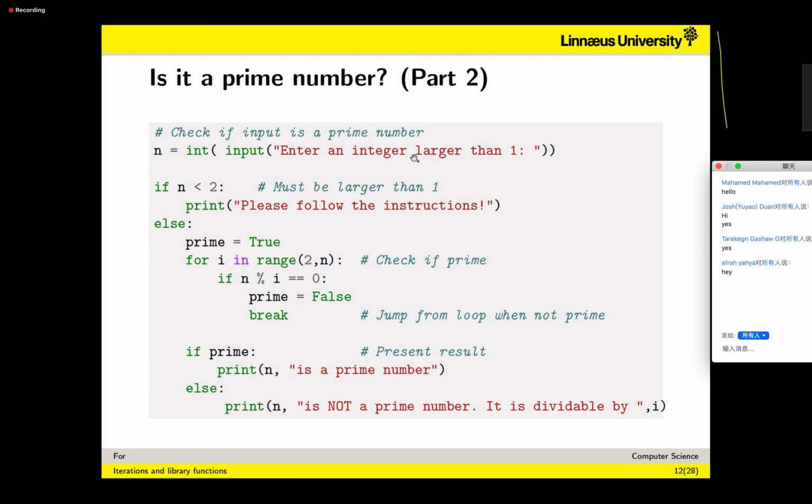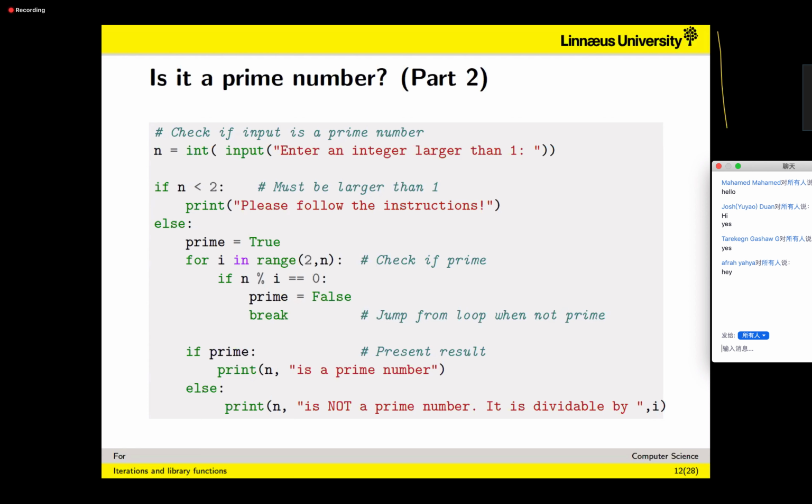Integer larger than 1 means 2, 3, 4, 5, 6, 7. If this condition is not fulfilled, it means that it must be 1, 0, and negative numbers. So this is the same thing to check for this one.